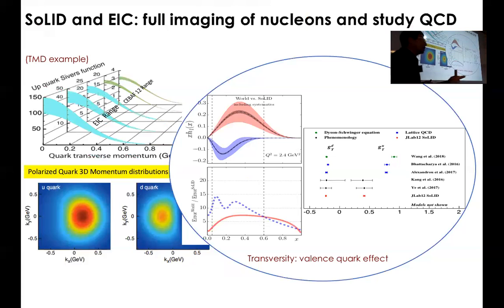You're absolutely right about the isovector. Exactly. I find it just dangerous to show such things and give the impression everything is understood. As I said, there is enormous progress, and I don't want to be negative about that progress, but I don't think showing these plots should give the impression that we have everything under control. I don't think we are there, not even for transversity, where the gluon doesn't mix in.